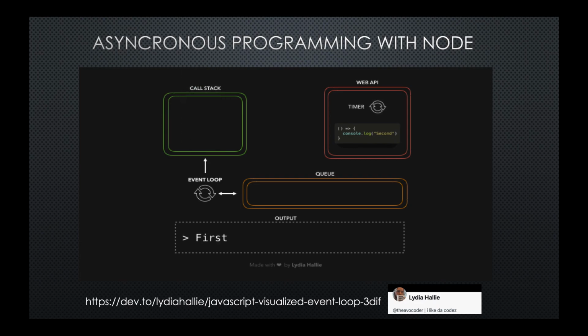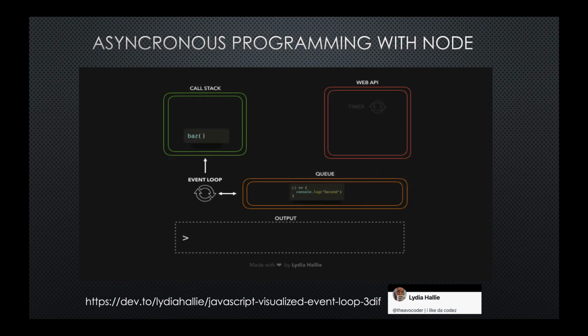The corresponding function will be put back to a queue, and the Node event loop will push that back to the call stack and consume it afterwards. This is how JavaScript works, always non-blocking and event loop. Right, keep that in mind.